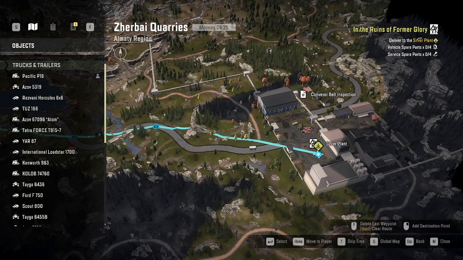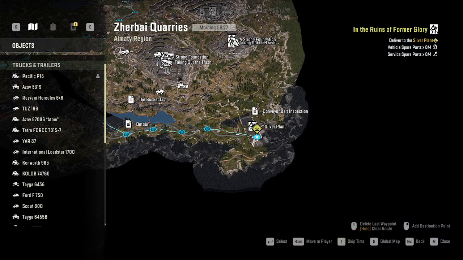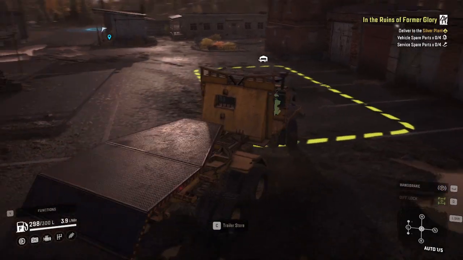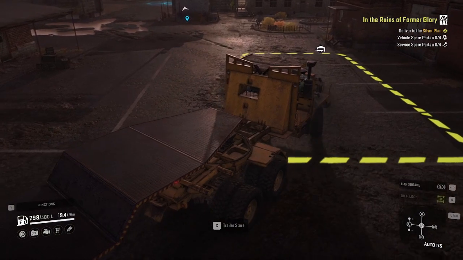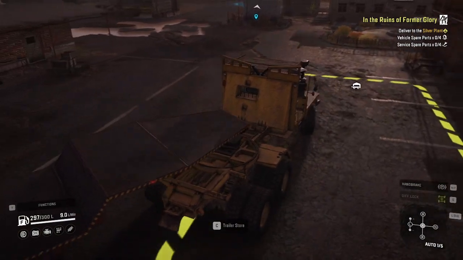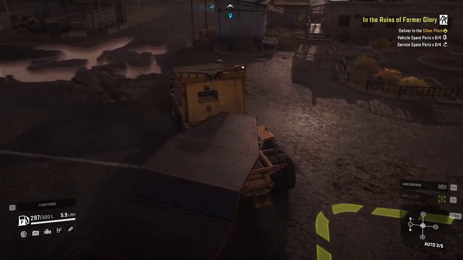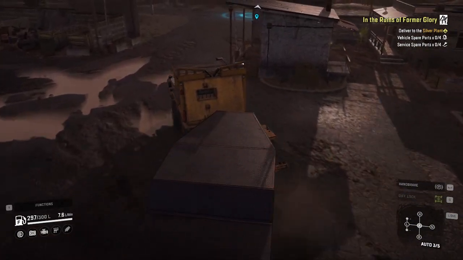So, in the ruins of Form of Glory is the contract that you want to take. 4 vehicle spare parts and 4 service spare parts is what is required. So we have this, and we have our work cut out for us. Let's hope that this decision was proper.